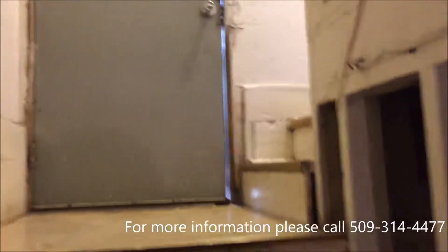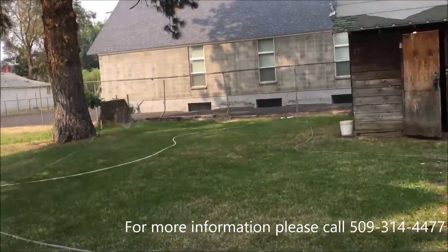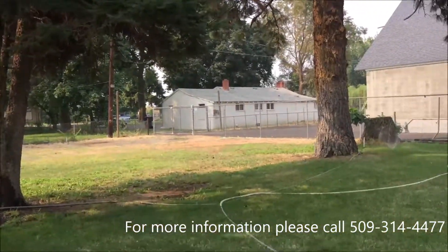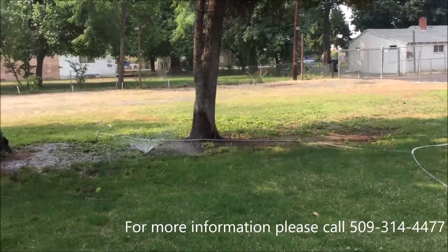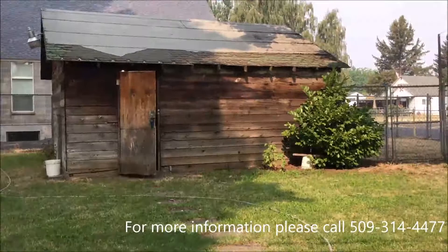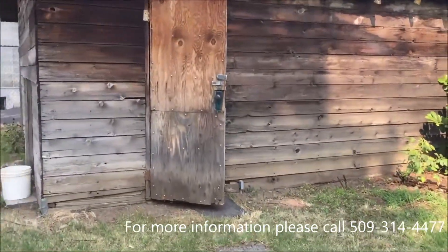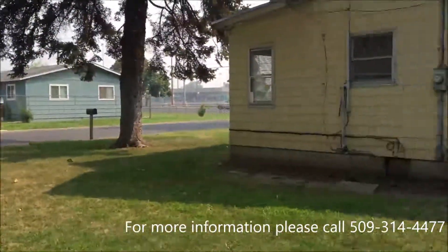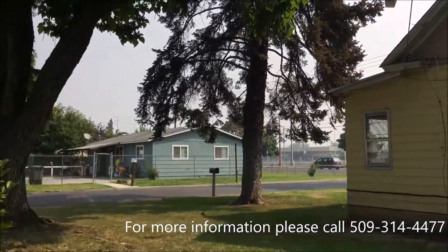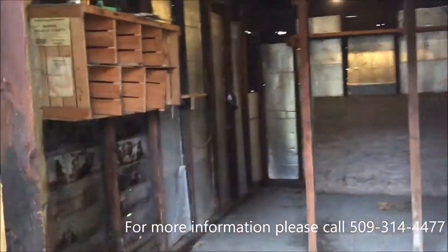I'll take you to the outside backyard, where there's a shed. We're surrounded by a few trees, which makes it nice and peaceful. There's the shed. I'll show you a little bit of the back of the house before we go into the shed. Just like your normal shed anywhere else.